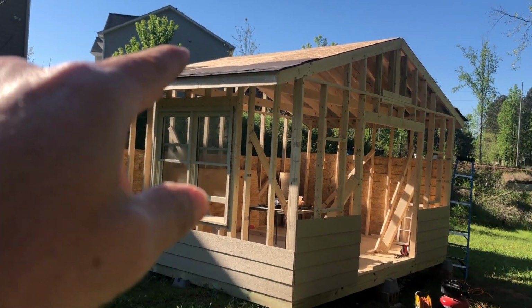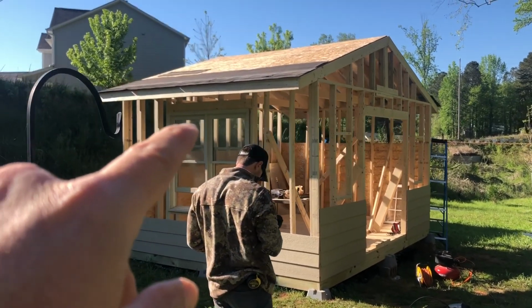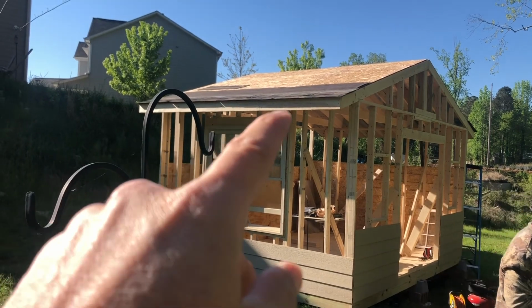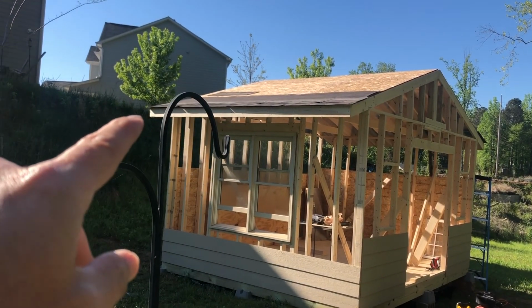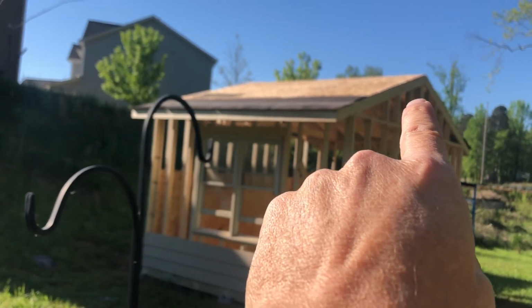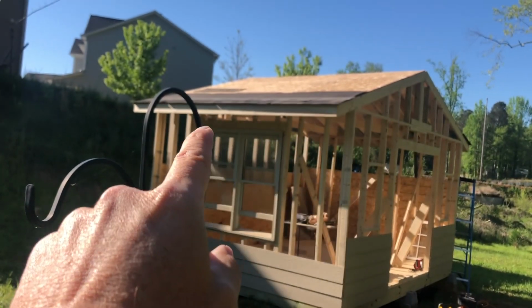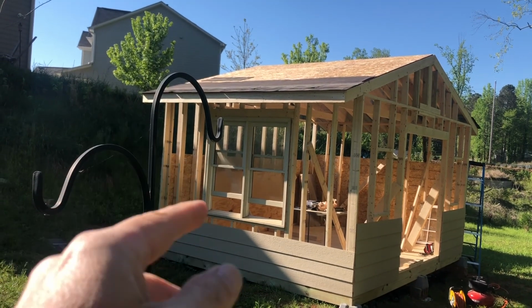We went ahead and started the roof this morning, and we just put the first row of shingles upside down for weatherproofing, and then the second row, and then we put a first row and then a second row on. We leave a 2-inch overhang on the shingles because we're going to put a 3/4 inch piece of 1x material to trim it out. So we'll make sure it's overhanging so that rain drip doesn't get on the wood.